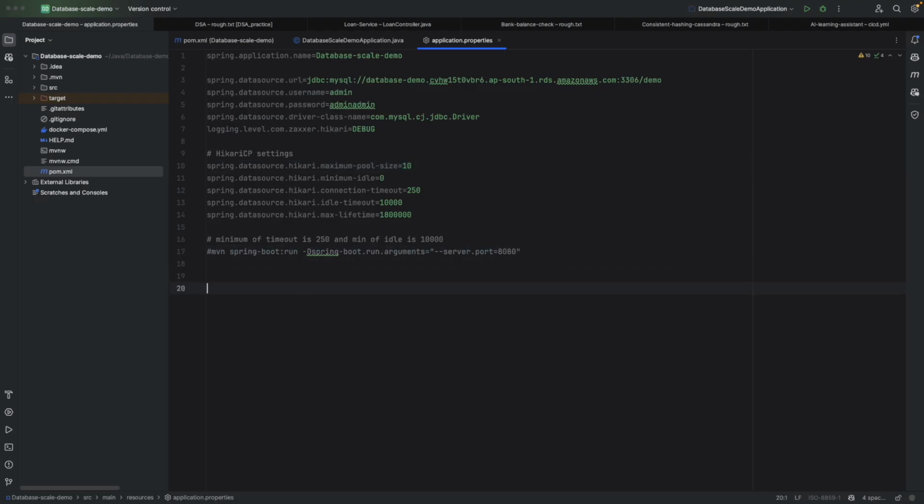Let's say we got around 100 different requests from different users for some operation. Let's say we have developed an e-commerce application, and we have announced a flash sale, and there are many users who want to buy something, and there are 100 users trying to do some operation. So you got 100 requests. In this case, when the application needs to make a connection to the database, at max it can make 10 connections. Okay, so of these 100, only 10 will get served at that moment. The other 90 requests will be in a waiting state until these 10 get completed.